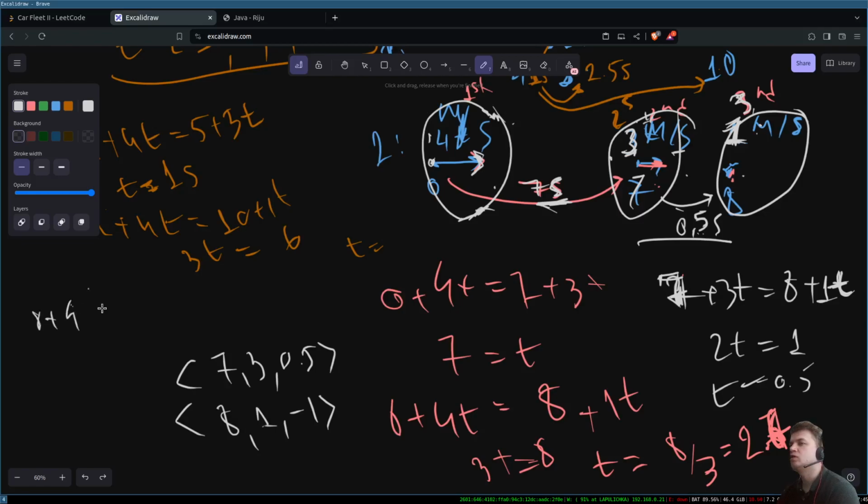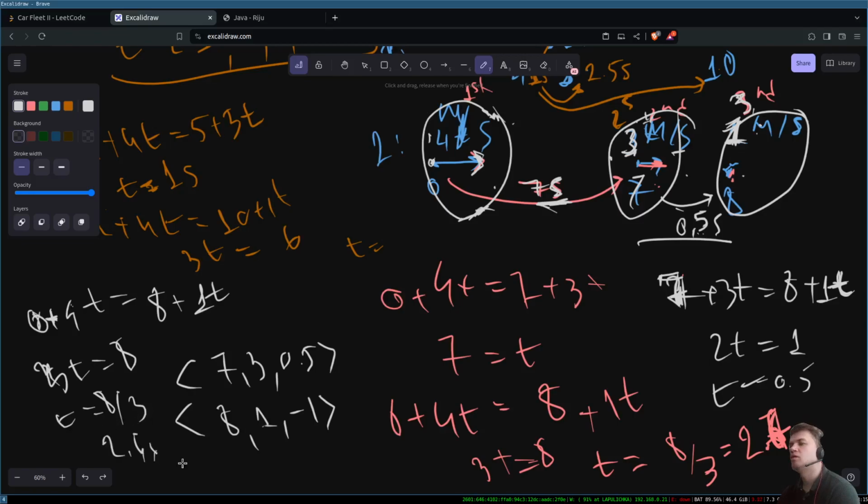So we have 40 plus 40 equals 8 plus 1t, and then 5 3t equals 8, and then t equals 8 over 3, and that's roughly 2.7.